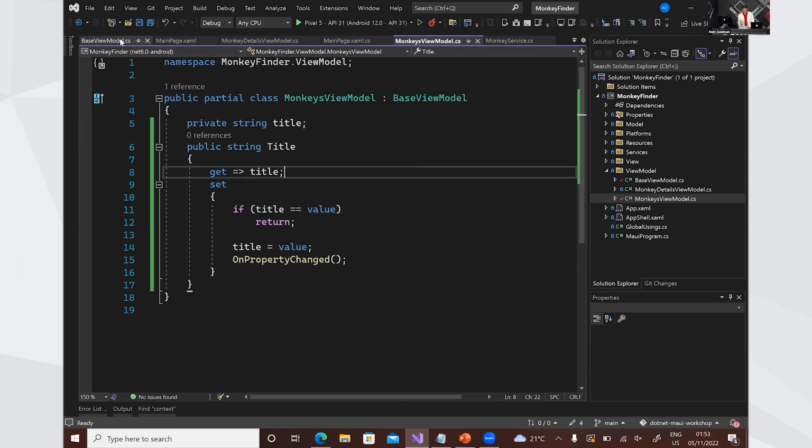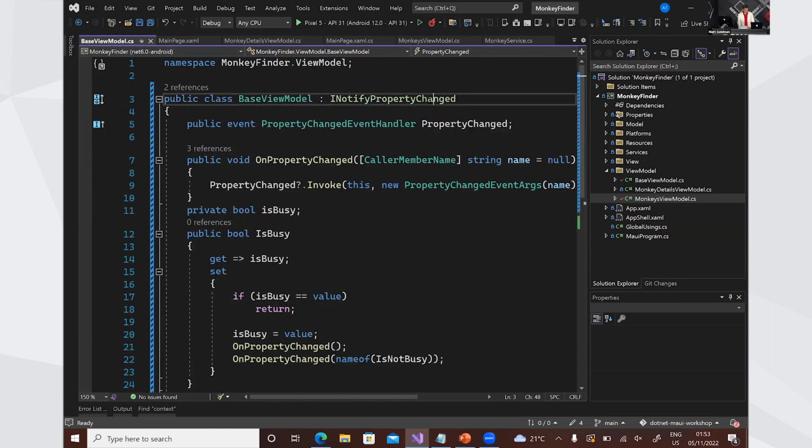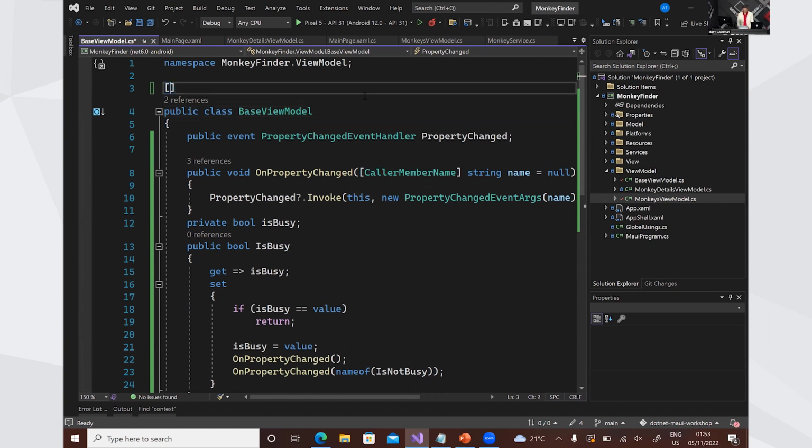So if I jump back to the base view model, and let's make some changes here. So if I get rid of that, and instead, I'll add an attribute outside the class, INotifyPropertyChanged.